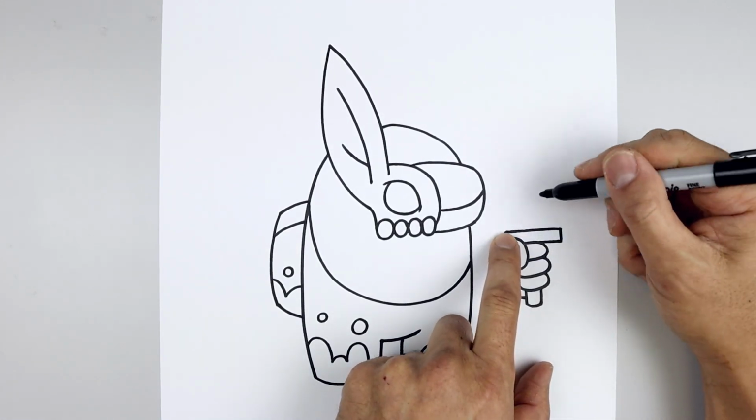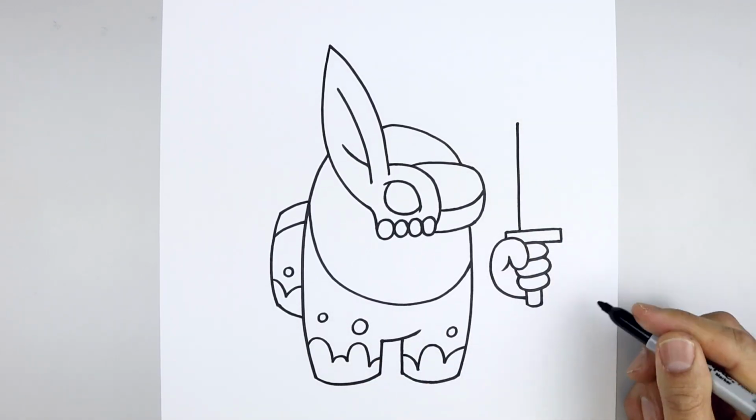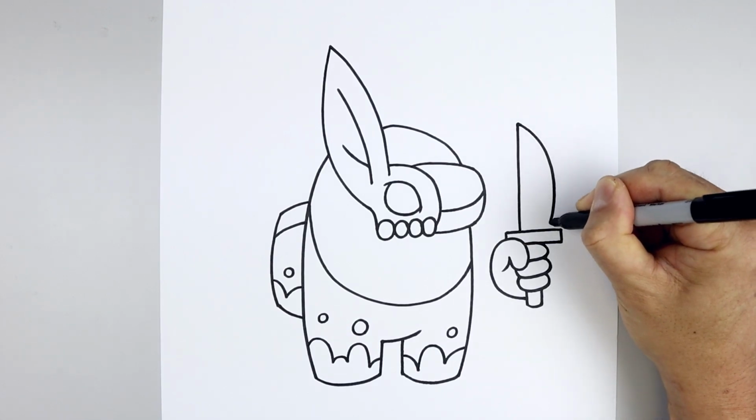And now we're going to add in the blade. On the left side we'll step in, draw a straight line going all the way up toward the tip of the knife. We'll bend the blade going out, down, and in.